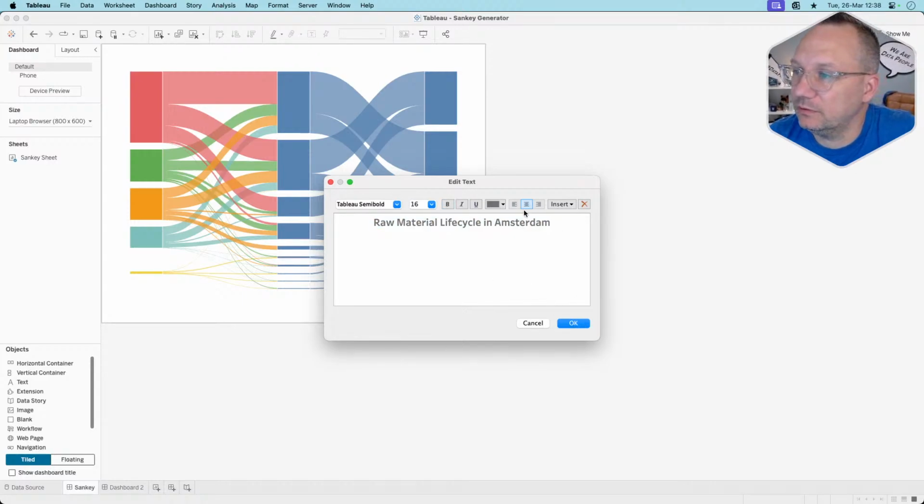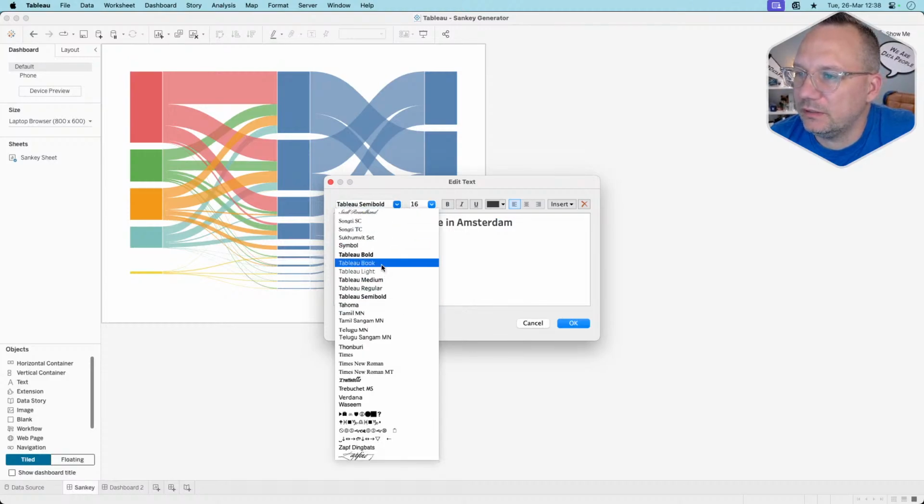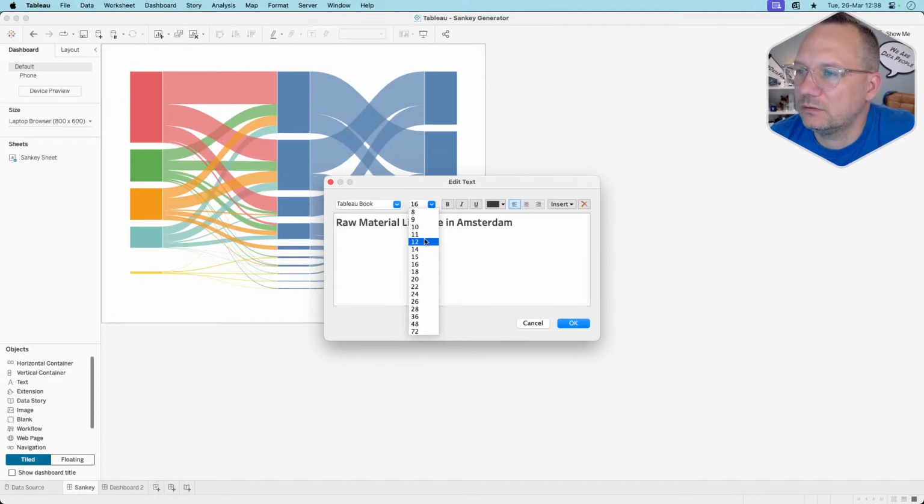And then we'll have to make this darker. And we'll say book 12. The flow diagram below shows the life cycle of fuel sources in Amsterdam.